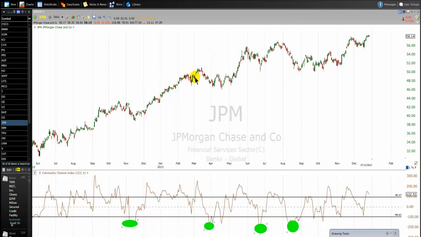Professionals make their decisions looking at the chart, and some traders spend their time looking at the indicator. The Commodity Channel Index is trying to mimic or duplicate what the price is doing, but there are sometimes differences between what the Commodity Channel Index is doing and what the price is doing. I'm not saying that one cannot use the Commodity Channel Index, but there are mistakes that traders are making, which we're going to discuss in this video.